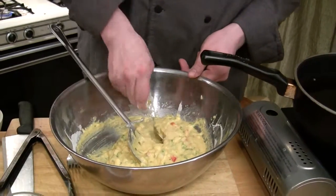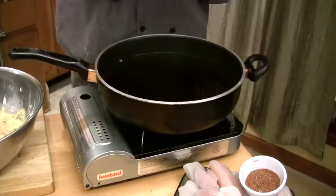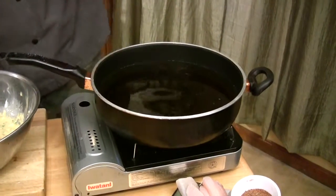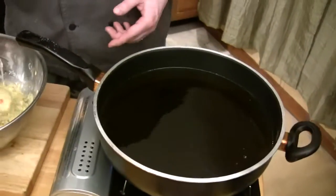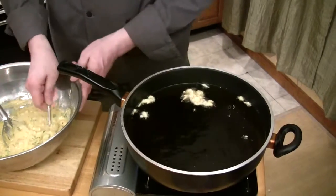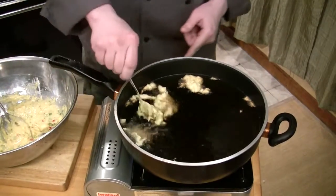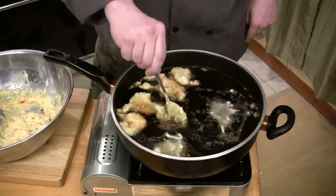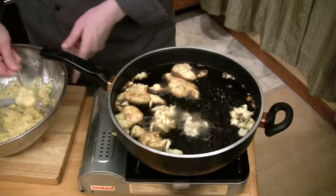We're going to take our spoon and drop that dough right into the oil. To test if the oil is ready, take a pinch of flour and drop it in — if it flares right up, that's the best way to tell. It dispersed really quick, so we're good. I've already done some frying in this oil so it's well seasoned. We're going to drop the fritters in one spoonful at a time — they don't have to be pretty, they're going to be little balls of deliciousness. Load up the bottom of the pan. Be very careful dropping them in slowly so it doesn't splash up and hit you.